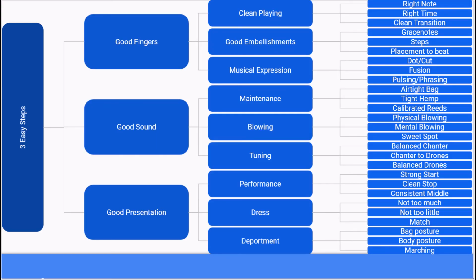As a refresher, here's our 3 easy steps tree diagram. Today we discussed how to have good finger work by focusing on clean playing, that's your real notes, good embellishments, that's your grace notes, and musical expression, how everything works together.